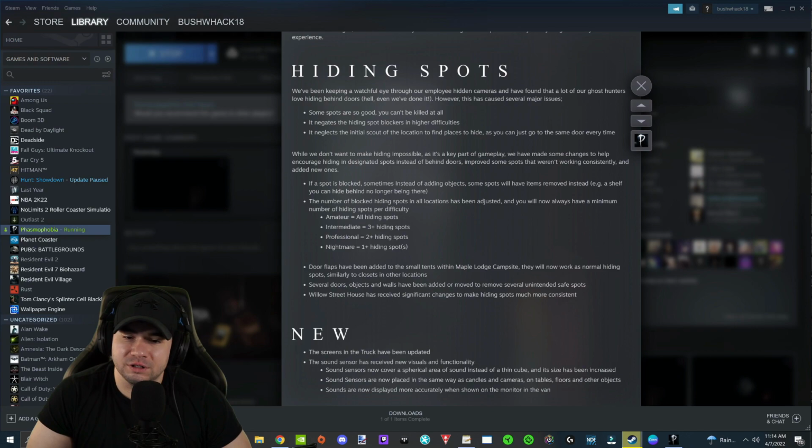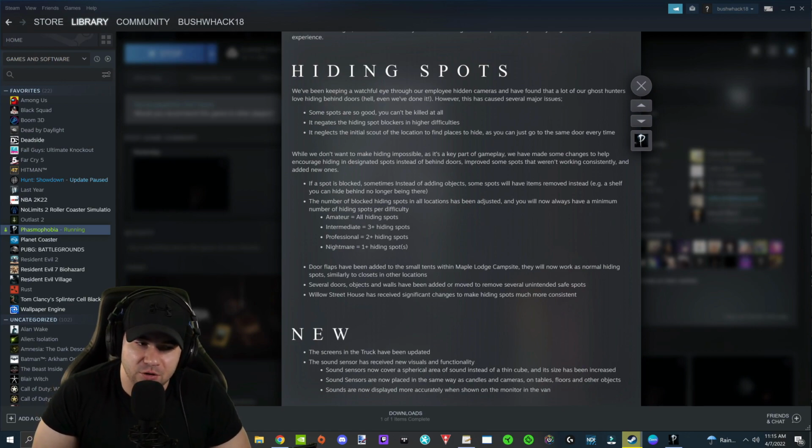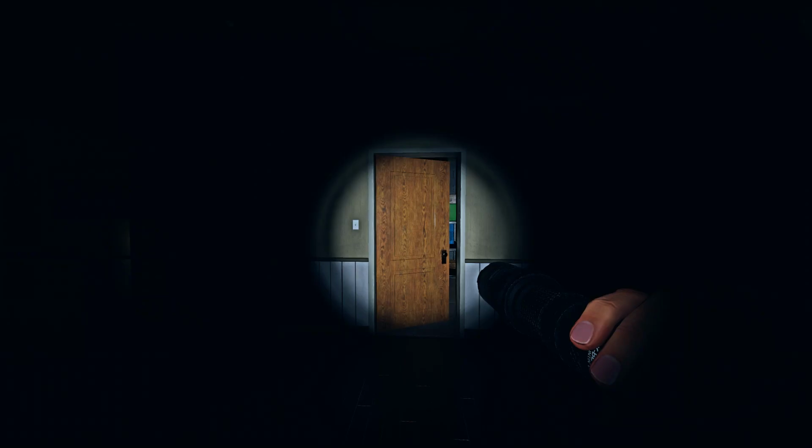Next one. Several doors, objects, and walls have been added or moved to remove several unintended safe spots. So what this means is they've turned the doors onto the opposite side of the doorway. In Tanglewood, they've done this. In Willow, they've done this that I see. And also in Willow, they actually changed the garage door and what it looks like. So if you wanted to hide behind that glass garage door, you can no longer do that.